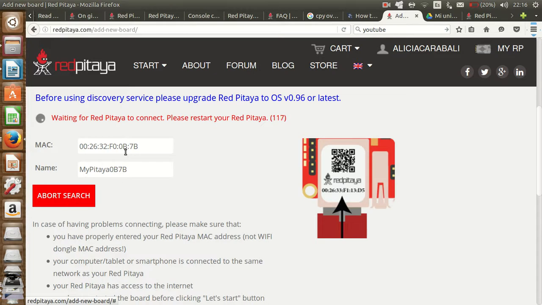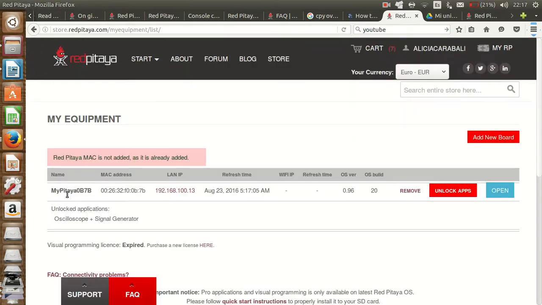I have to wait for this RedPitaya to do the search. Sometimes it's not searching, so what you can do is disconnect the power supply and then connect it again. So that's what I'm going to do right now. I'm just going to pause here. I just disconnect the power supply and put it again, and automatically you can see the page jumps to this other page.